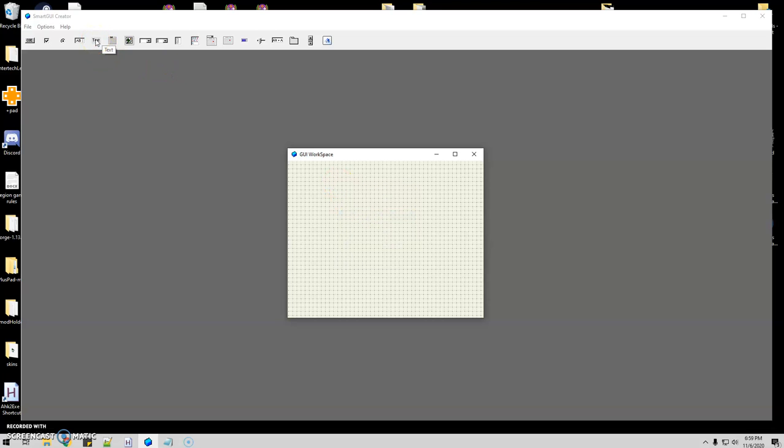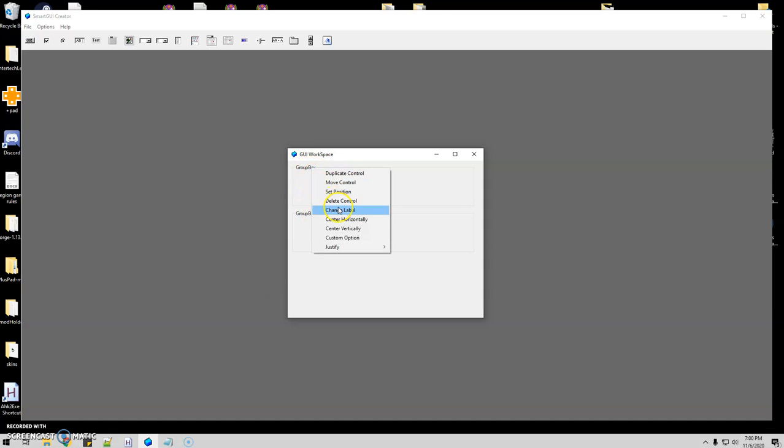Text box, just, you know, if you want to type any type of text or have an input box for text. Group box is kind of a cool way to make a nice clean area. It's a little hard to see, so I'm actually just going to go ahead and get rid of that grid. And that just divides up your GUI into sections that are very clear. I use these a lot just for big forms that I need people to fill out and whatnot.